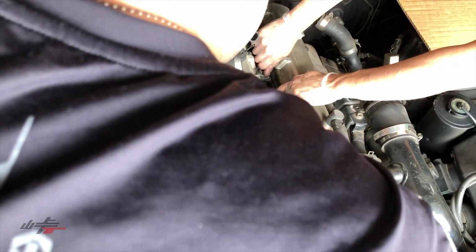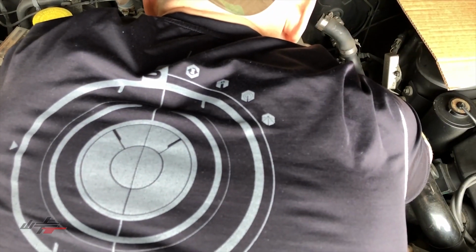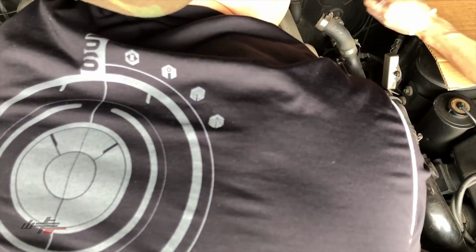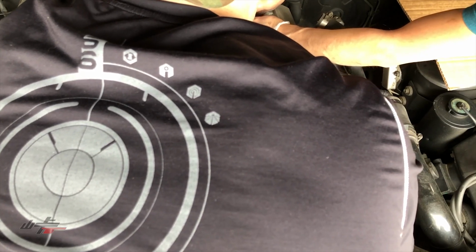So we'll line them up nicely, and then we'll put a washer and a bolt in each of those holes and make sure those are all snugged up and ready to go. So just make sure that's finger tight here, and then probably tighten them down there. And that will be good. That's tight. That is good. And that last bolt here, the last bolt's got a ground attached to it. Make sure you put it through that ground ring terminal there.